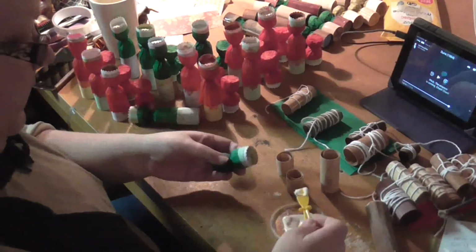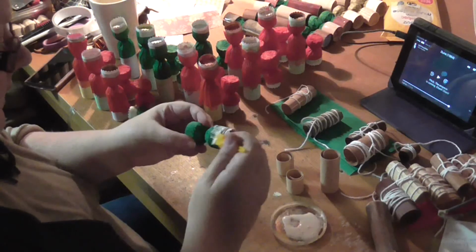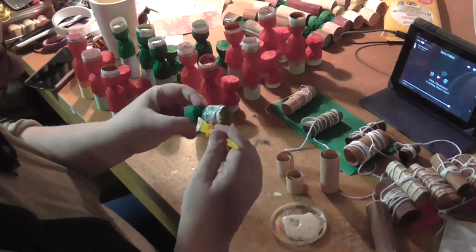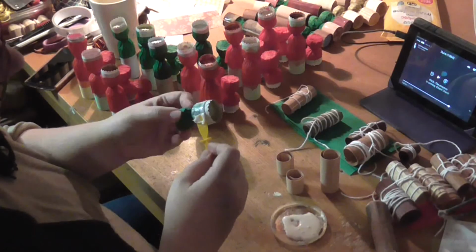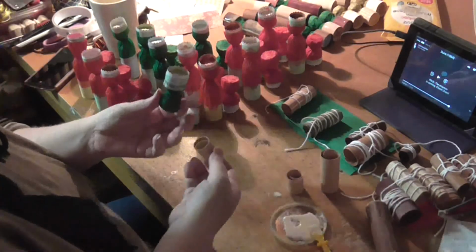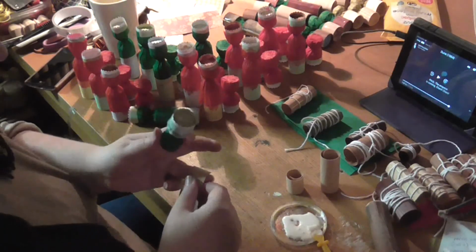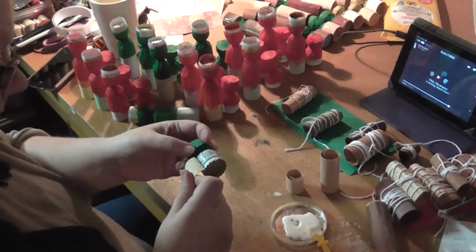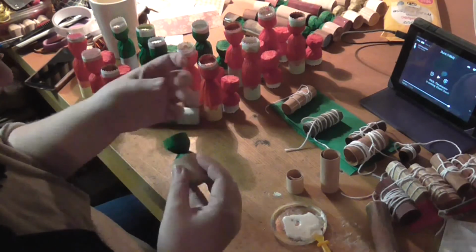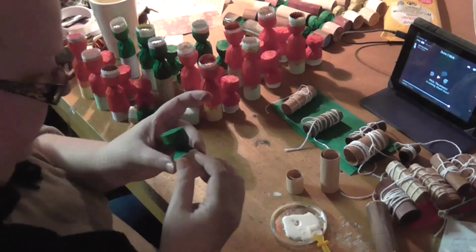So I'm going to apply a really quite generous layer of glue all the way around the end piece here. And you do need to be very generous with this. In my prototypes I used Gorilla Glue and it just splurged everywhere. So a generous layer of a standard PVA should do you. And I'm starting with the inner edge of the roll, so it's slightly tighter and liable to sit a little better. And bring it round and just squeeze the edges together.